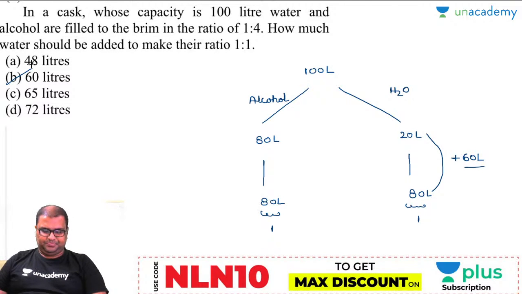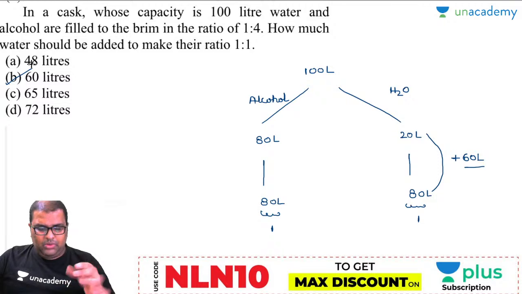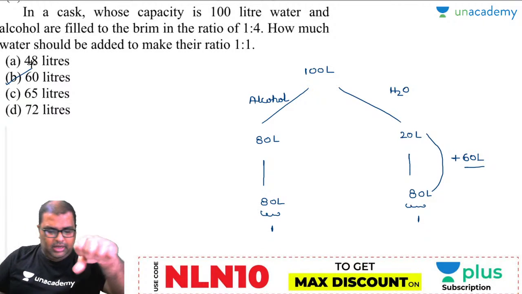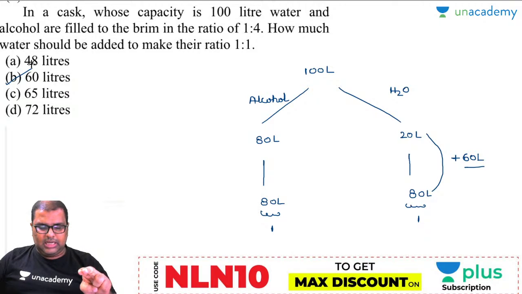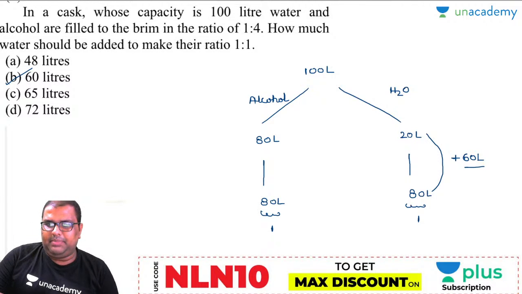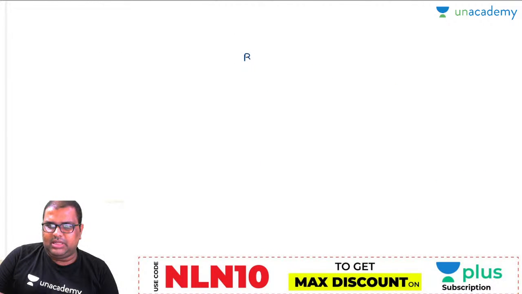Perfectly done. Now, up to now, what you have done is you have just poured a liquid or removed a liquid. In tomorrow's class, we will be solving when you pour a liquid and remove a liquid combinedly together, then what will you do? So this is the replacement and replenishment. Tomorrow we will be solving the questions regarding replacement and replenishment.